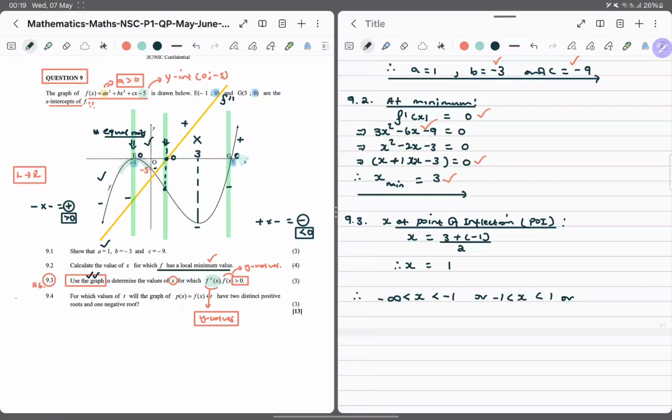Then greater than this value, because we can also not take 0, but greater than this interval here, we can see that this is positive and the second derivative is positive. So that product is going to be essentially positive. So we can say x must be greater than 5. Nice and easy.